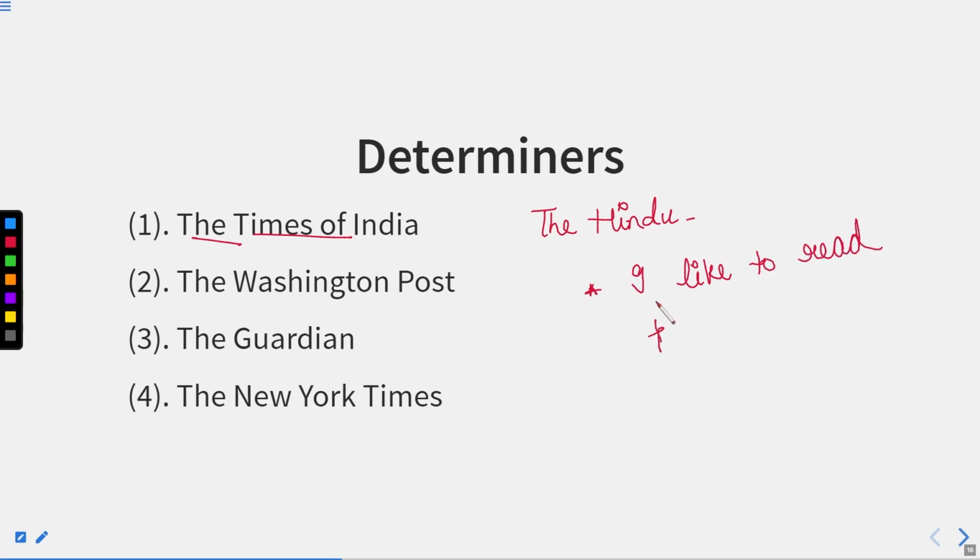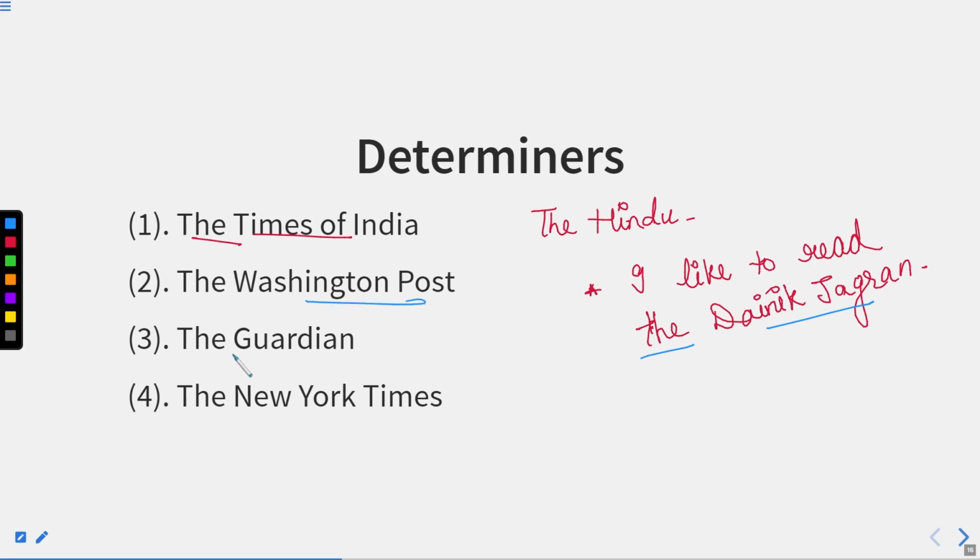the Dainik Jagran. Now, here this Dainik Jagran is a Hindi newspaper. Of course, it will not be written on the physical newspaper, that is the Dainik Jagran, because that is a Hindi newspaper. But if I'm talking about the name of that particular newspaper and I want to read it, I like to read it, I love to read it, of course, I'll use the before this name because this is the name of the newspaper. So, this sentence is absolutely correct. That is, I like to read the Dainik Jagran.